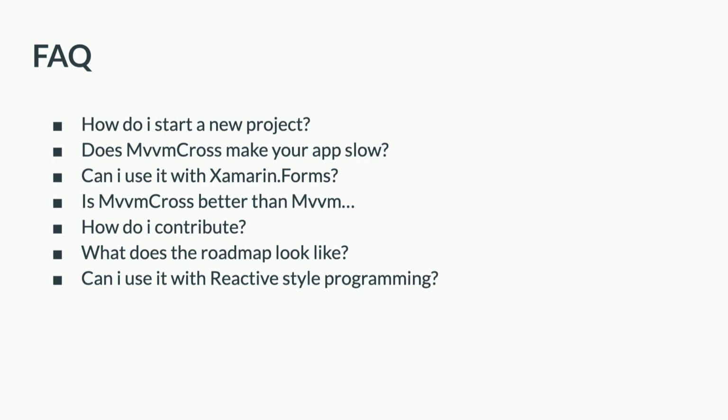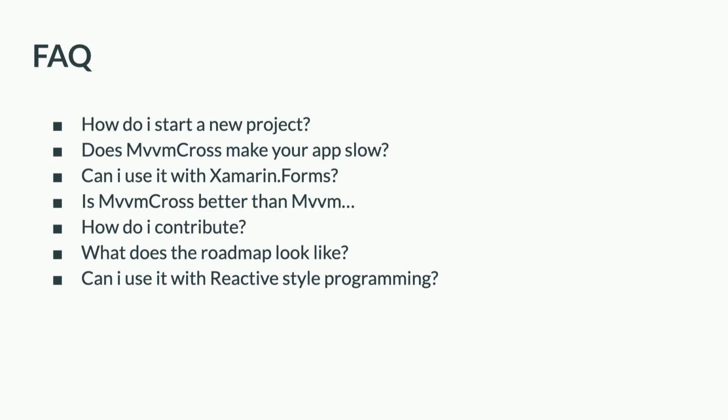Another one is, does MvvmCross make your app slow? Something I've heard quite sometimes because people look at the repository. MvvmCross has a bit more lines of code than, say, Prism, MVVM Lite. The problem is it doesn't make your app slow. It doesn't make it any bigger because Xamarin has the tools to prevent that.